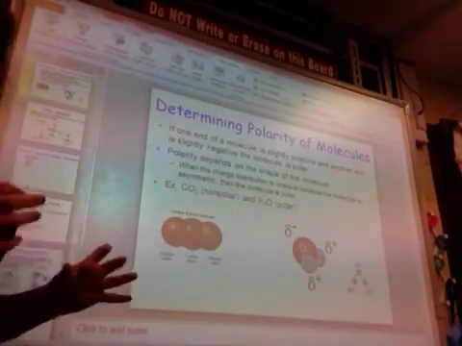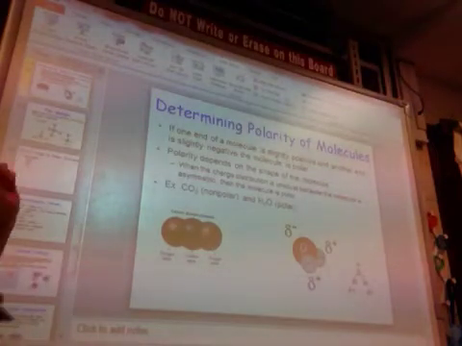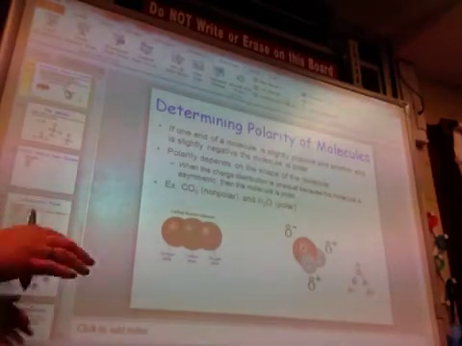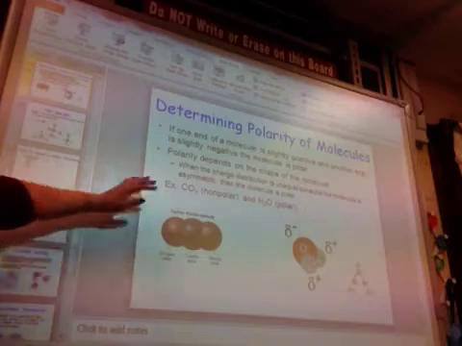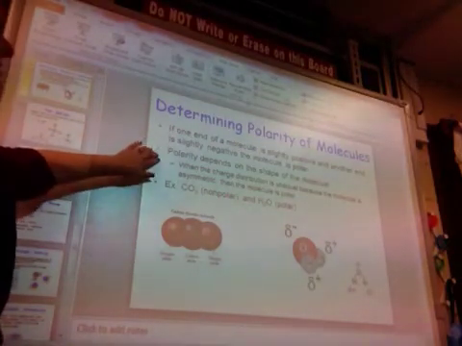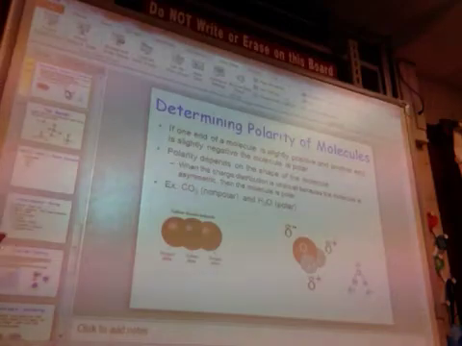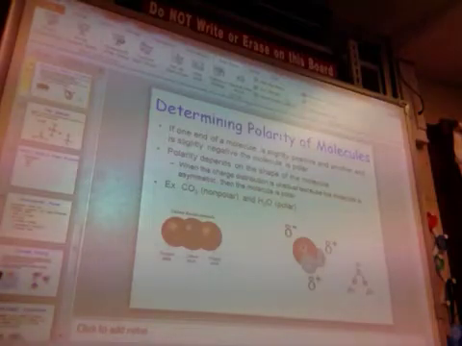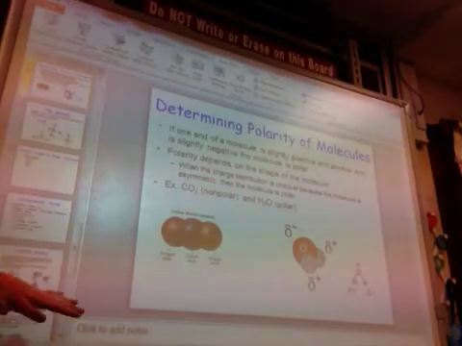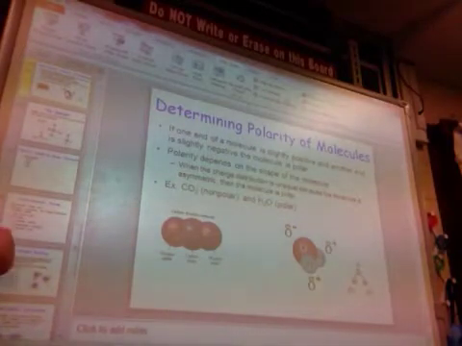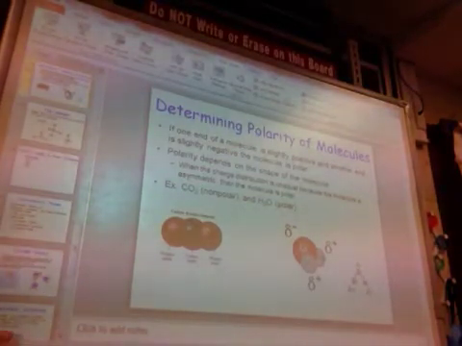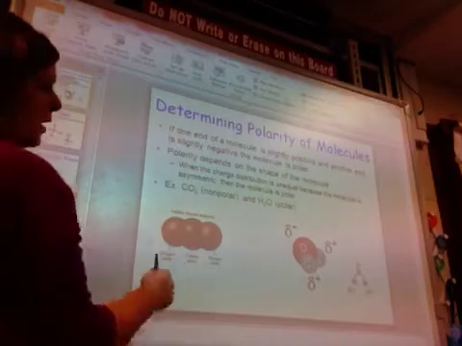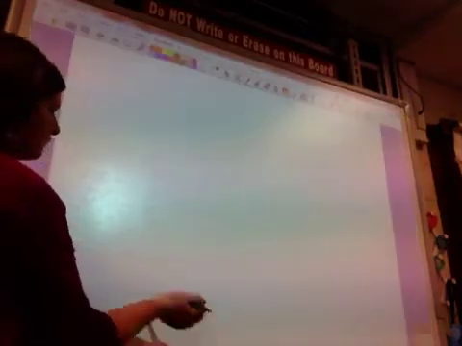So we've been looking at polarity of just bonds, that's what we did today. We are now looking at polarity of an entire molecule, okay? So polarity depends on the shape of the molecule. When the charge distribution is unequal, because the molecule isn't symmetrical, it's asymmetric, the molecule will be polar. I want to give a few different examples of why shape will determine polarity of a molecule. On this slide I gave CO2 and H2O, and I told you whether they were nonpolar or polar. So let's look at why one is polar and why one is nonpolar.